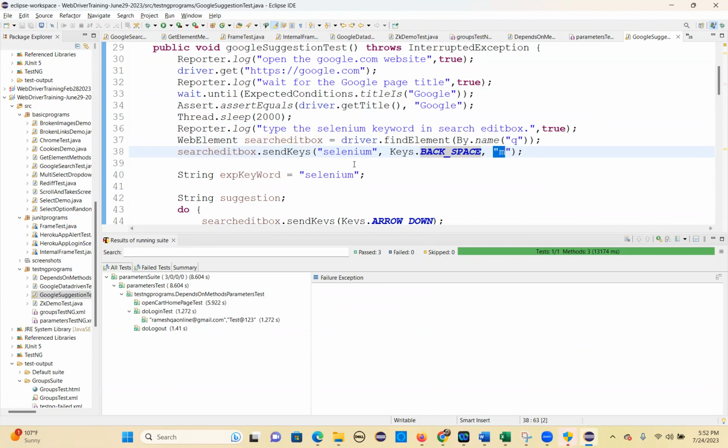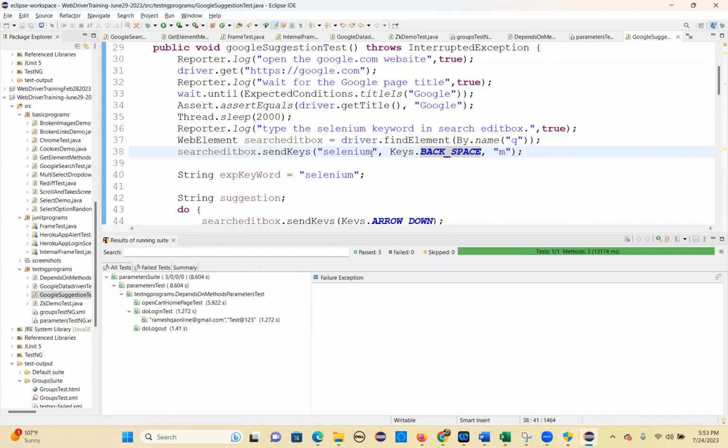Why did I do this? In some browsers, when you type the Selenium keyword, you are not getting the suggestions. If you remove the last letter, then you are getting the suggestions. That's why I typed Selenium. Then what is the next action I'm doing?